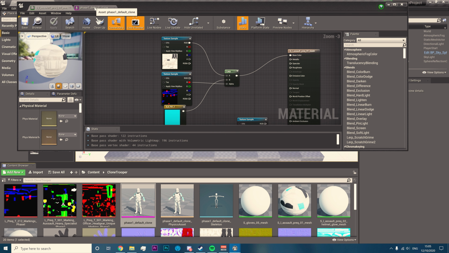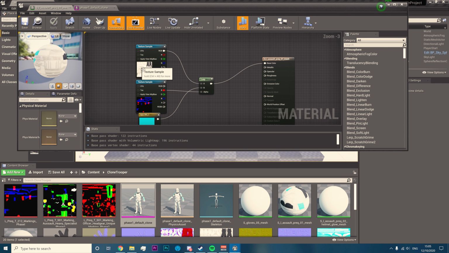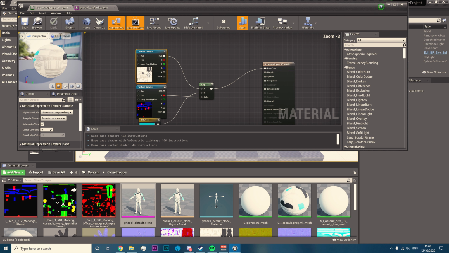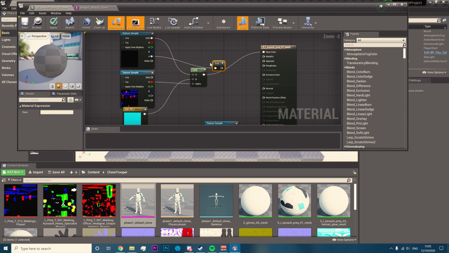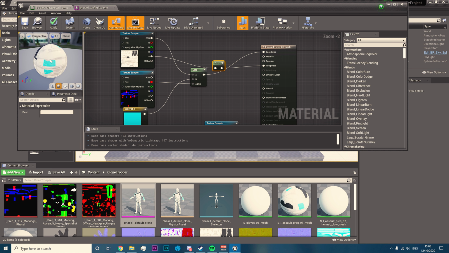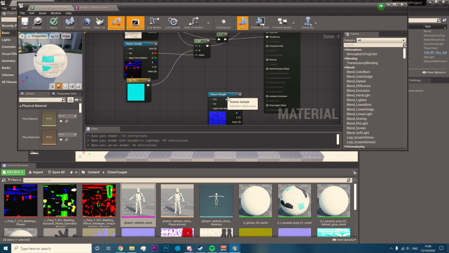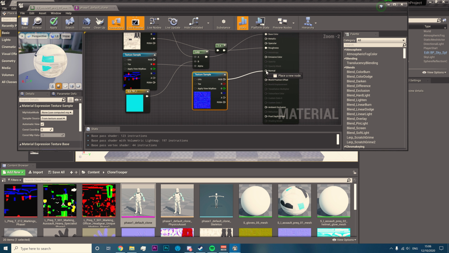Now what we also need is, you might be wondering, this is the CS, so do we actually need to duplicate the color node, the color material, and change the color type? We don't actually need to do that with this. What we can do is take out the alpha and type in 1 minus, and then put that into roughness, and that will give you the little roughness texture as it is. Smoothness and roughness are the same thing. Roughness is what Unreal Engine uses, smoothness is what Frostbite uses. It's a different naming convention, but it means the same thing. So again, RGB goes into normal.